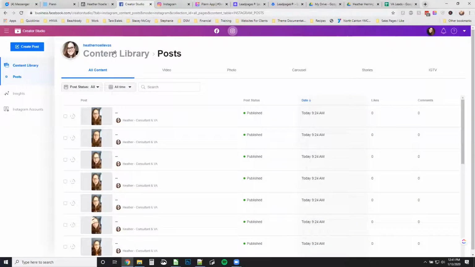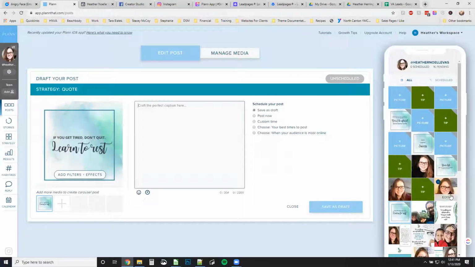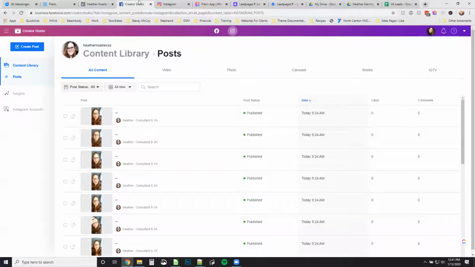So this Creator Studio, the purpose of showing this to you today, is because putting it together with the Plann app, this is how you actually auto post your stuff. Remember, the Plann app can't post to your profile, but it's useful for getting a visual on what you want to do and drag and dropping your posts around if you want to change the order of things without going too crazy. Then you open up Plann on your desktop. Say all 3 of these had post write-ups under them. I would go one by one, copy my content, upload my photo, and schedule it for the date that I want it to go out. And the Creator Studio does publish for you.